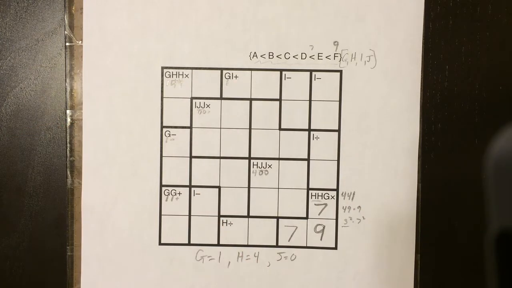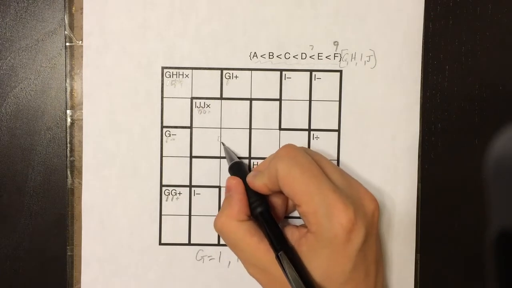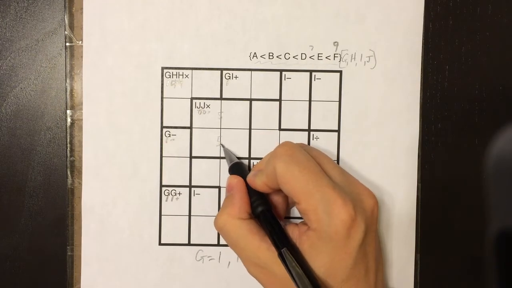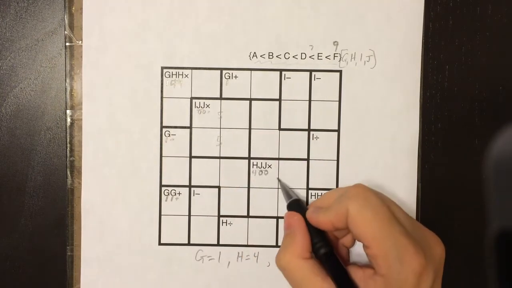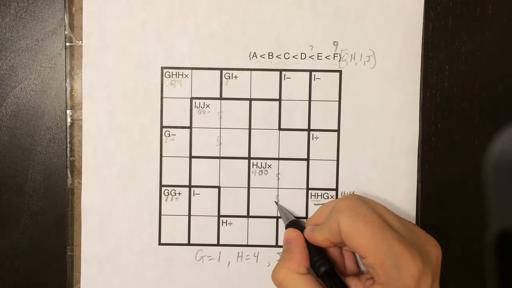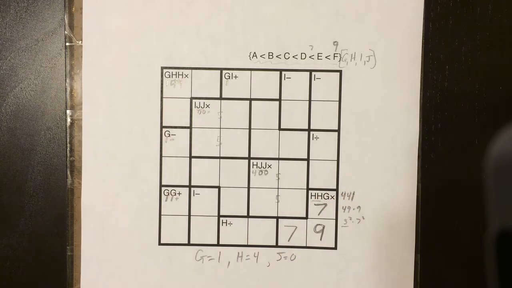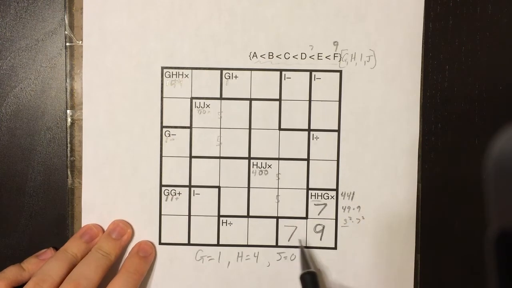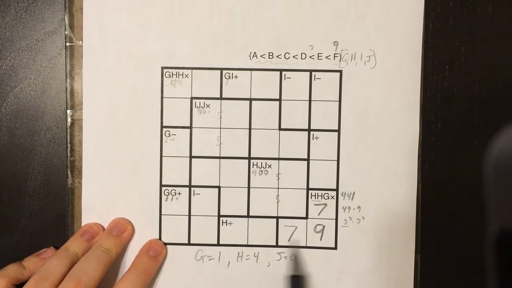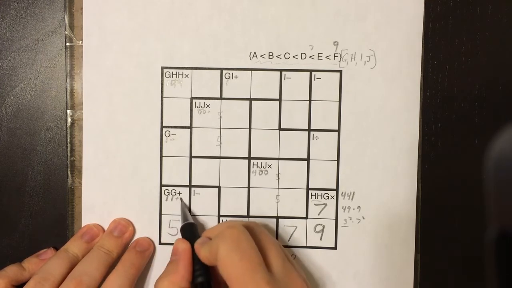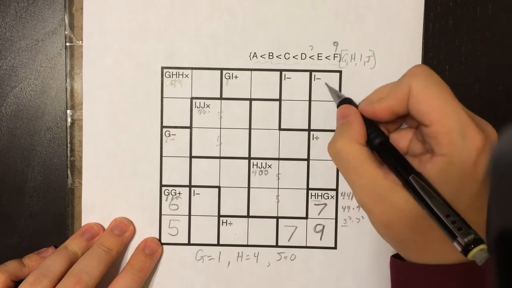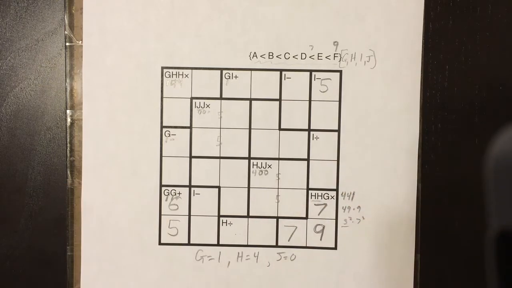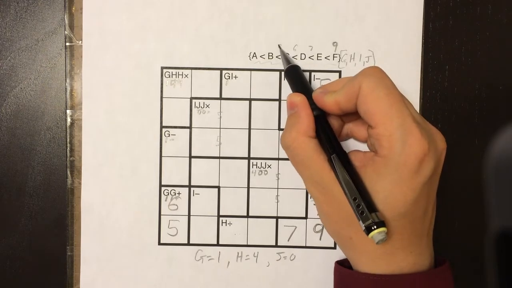So what to do next? The first thing I observe, and you can mark this either in the rows or in the columns, is that to get products that end in 00, you need to have two 5s within that group. Because we've already filled in this corner, where does a 5 go in the bottom row? It's not in this column, this column, this column. A 5 must be there. And up here, a 5 must be there. So we get 5, 6 as additional digits in the puzzle.